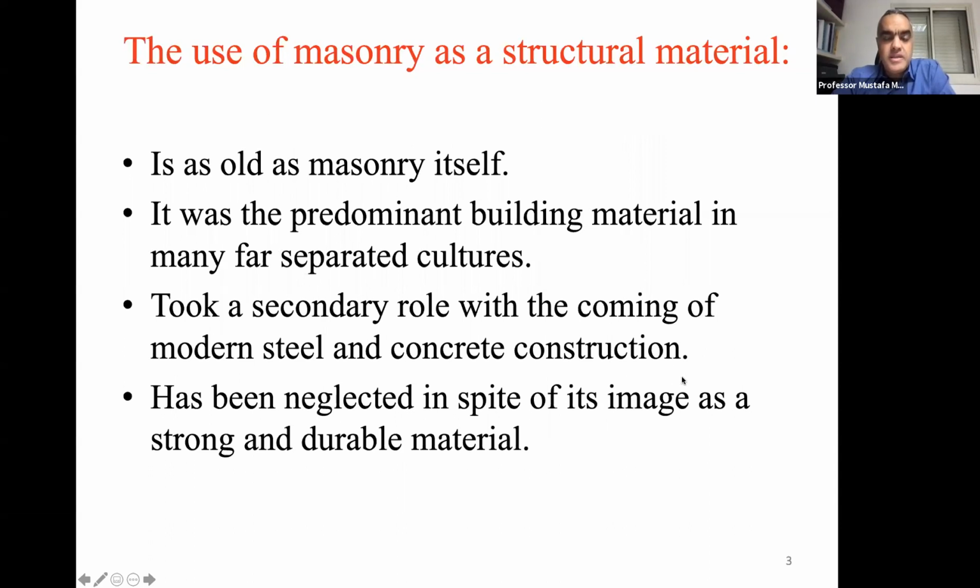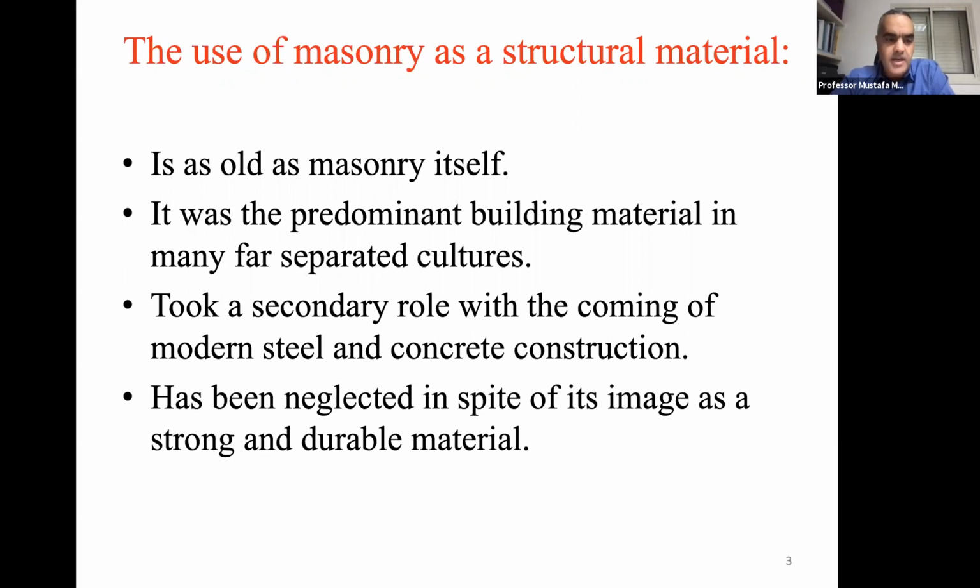Now, masonry is a structural material. It has been used as a structural material for a long time, before other materials were used in structures. So it's as old as the masonry itself. It was the dominant material in many far separated cultures, and then took a secondary role with the coming of modern steel and concrete. So that's when masonry started to become less used as a main structural element.